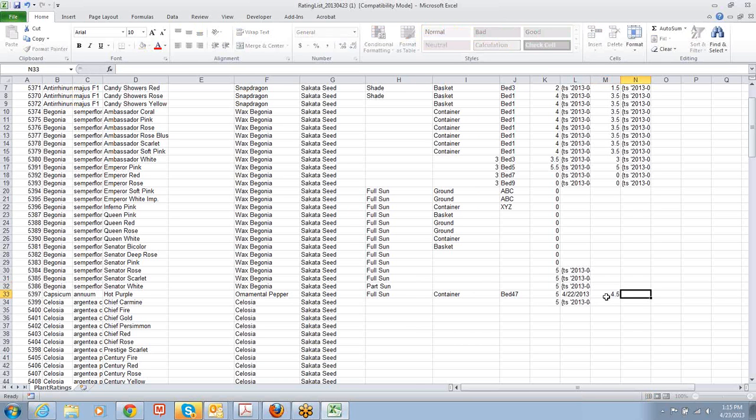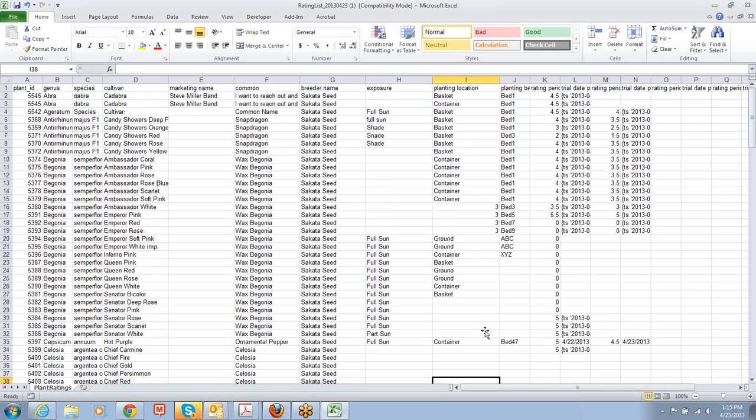Timothy, another question before you do that. I can't see the headings for each one of these columns right now. So if you can go up there, where it says exposure, we have to enter exactly those 3 that are options in the system, right? You can't put partial shade, because there's only 3 options. So those options really have to exactly match what's in the system. I'm glad you said that, and the same in the planting location.